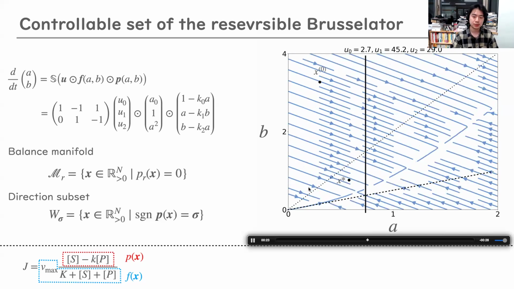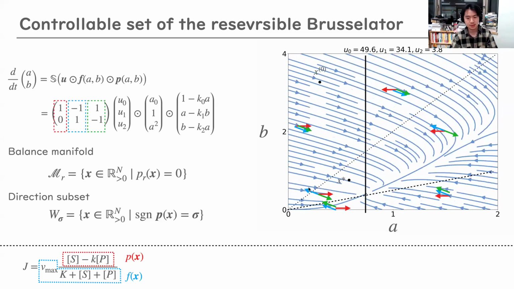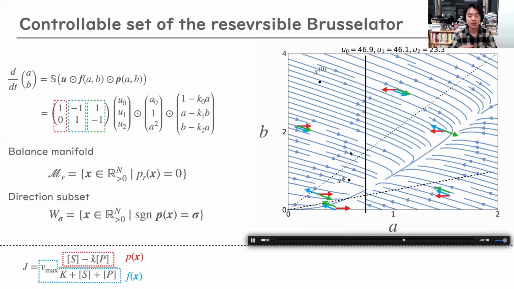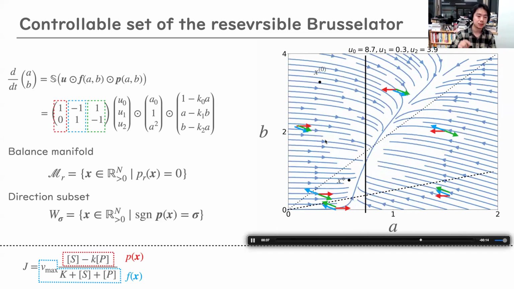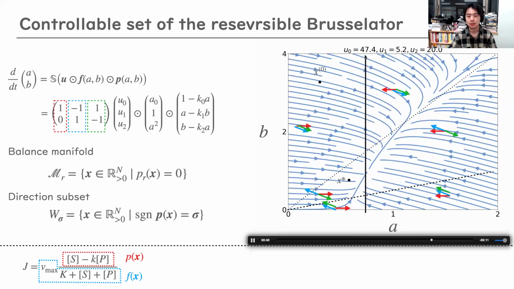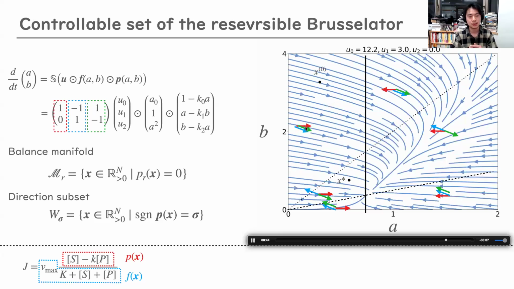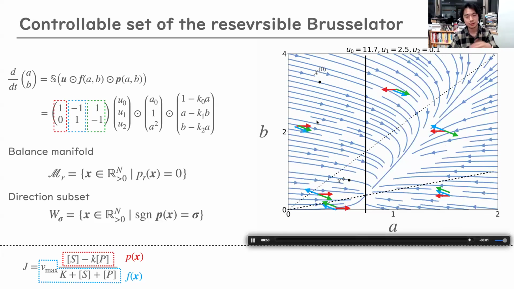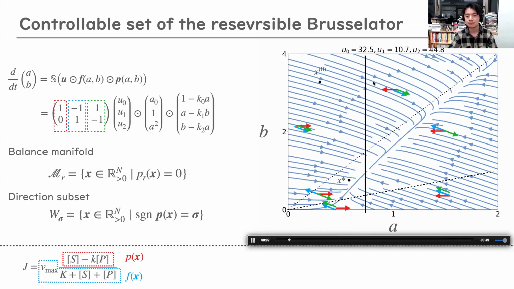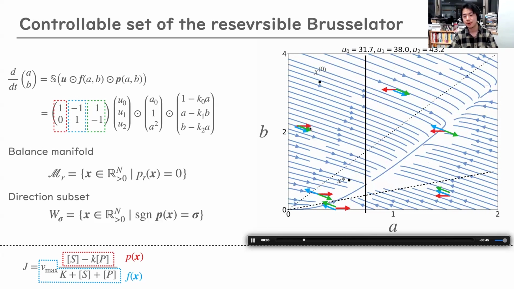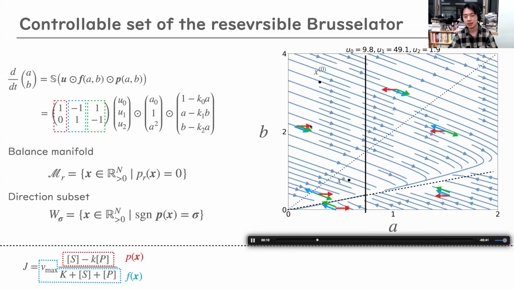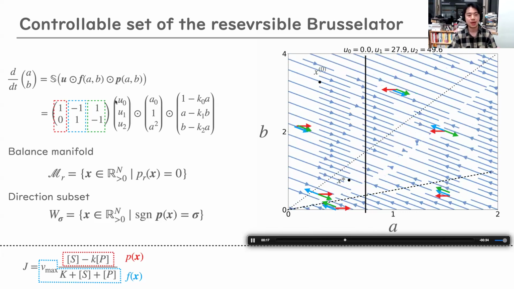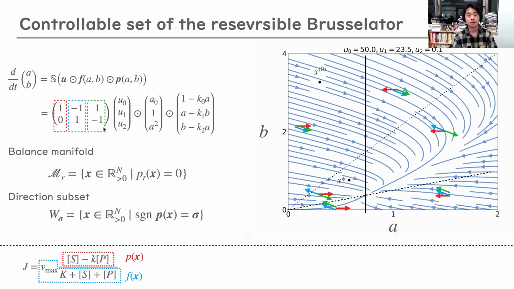And then by the direction subsets, the phase field is partitioned into several subsets. The important point is that on each direction subset, the direction of each reaction is fixed. The red arrow is the stoichiometric vector of the first reaction. It just increases or decreases chemical A. On the left side of this balanced manifold, the stoichiometric vector of reaction 1 is pointing to the right because it just increases A. And on the right side, it decreases A, so it is pointing to the left. The same applies to the stoichiometric vectors of the other two reactions.